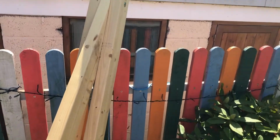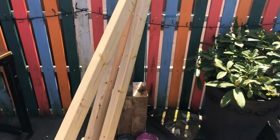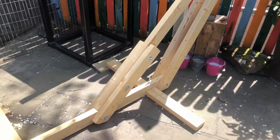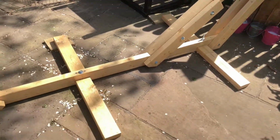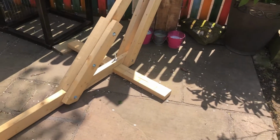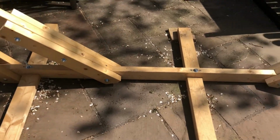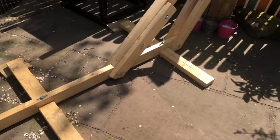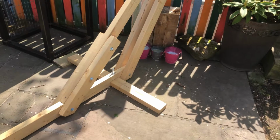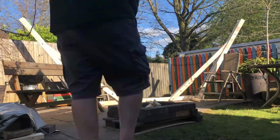And that's it. There's not a huge amount else to tell you about it. It takes my weight quite comfortably, although there is a little bit of twisting in the frame when I've got my full weight on it. I might reinforce the base, maybe put a second or even a third cross piece in along the length of the whole thing, but I don't need to. It'd just be something I would do for my own peace of mind if I did that. And that's it. Let's get it set up.